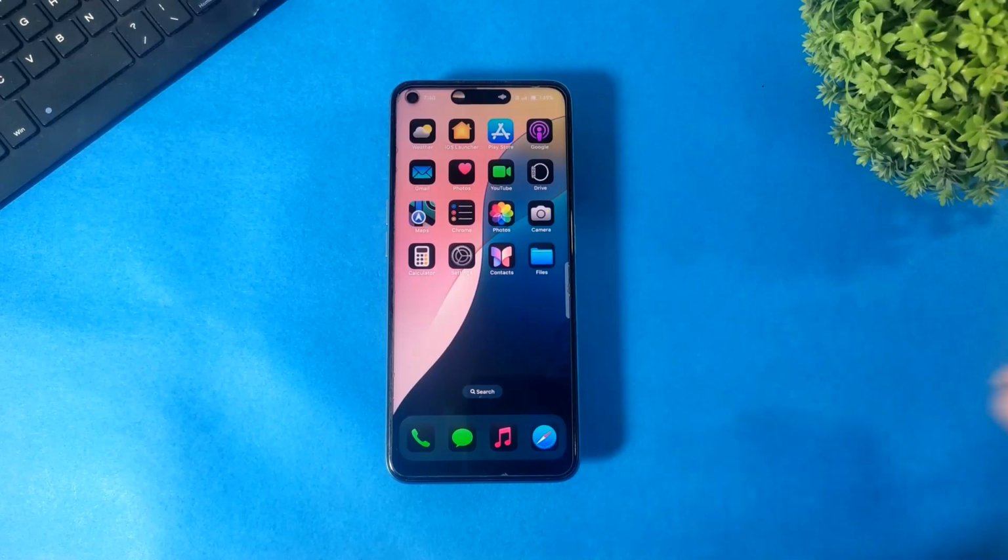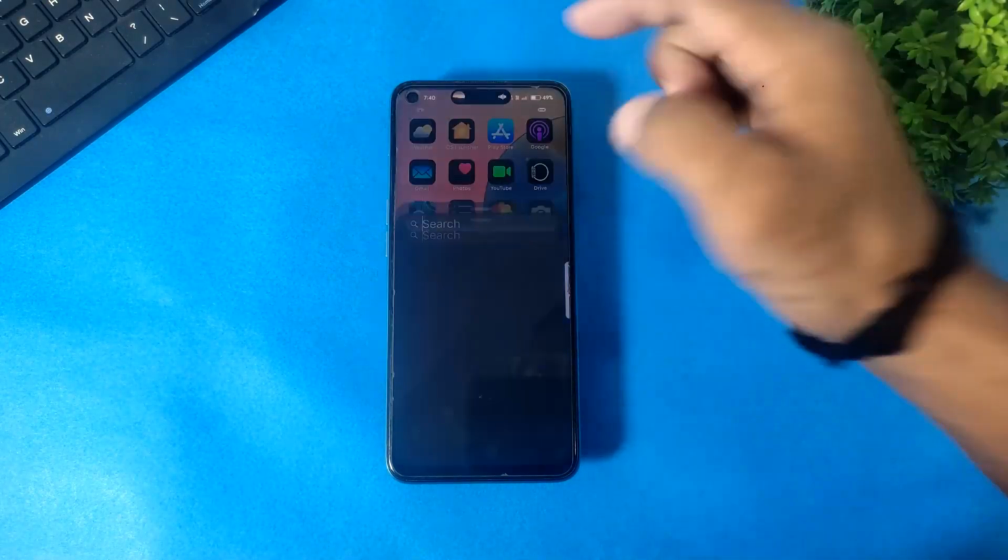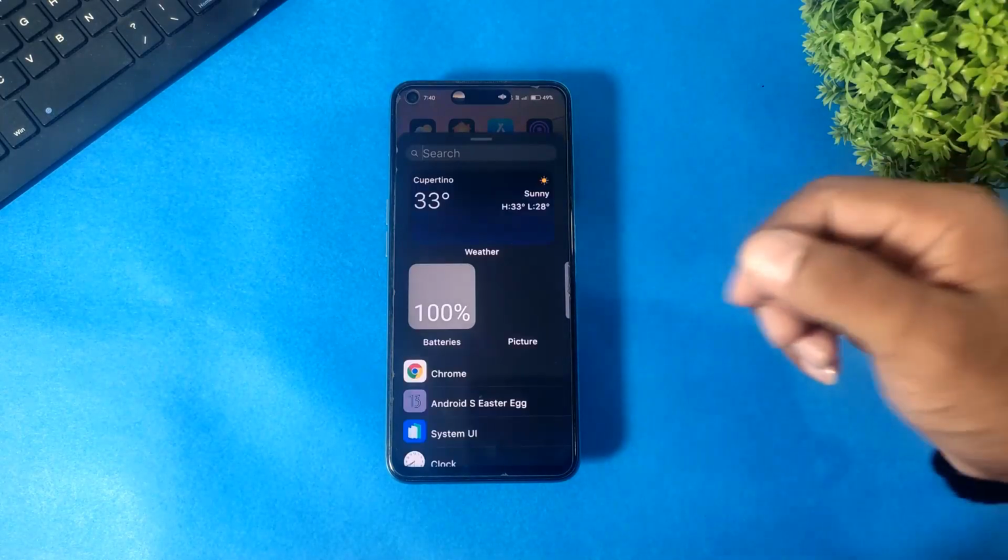Now guys, simply tap on the home screen and add widgets like iOS.